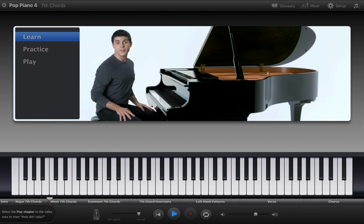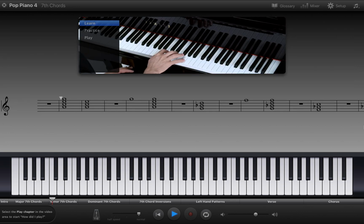You can also make seventh chords from minor triads. When you add a seventh to a minor chord, you usually add the note that's 3 half steps above the fifth. This note is called a minor seventh. Minor seventh chords sound like this.